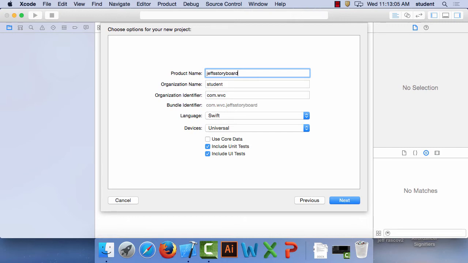There we go. So in this window, we're basically making a universal app. If you got the book, I'm going to skim through it. I'm not going to read word for word from the book. If you look at 25.1, they say to use the universal Swift. We're using Swift, universal, and you don't need to have use core data selected there. And you hit next.